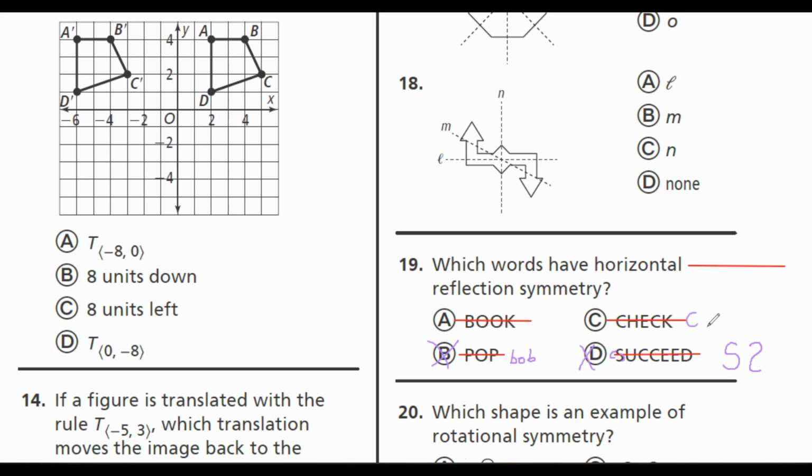Here, C upside down is C, H upside down is H, E upside down is E, C upside down is that, and K upside down is check. Looks exactly the same except I don't have the handwriting they do. Here we already know that circles are always symmetric. Here we've just shown K's are symmetric, and B upside down is just B, especially in a typeface format. So our final answers for number 19 are A, B. So you have two right answers there.